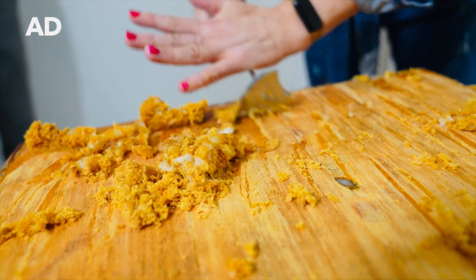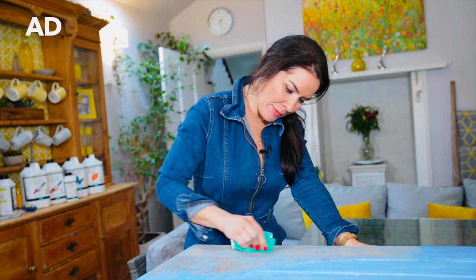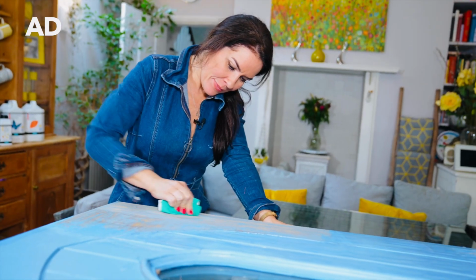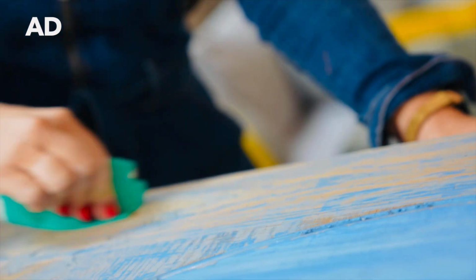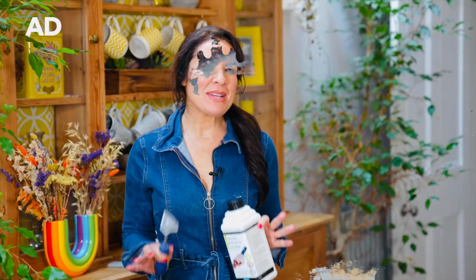A couple of tips are that once it's dried, you want to wipe away with a damp cloth and any stubborn bits can be removed with light sanding. Also, this remover doesn't contaminate the surface, which means you don't have to neutralise the substrate before you recoat with another product.